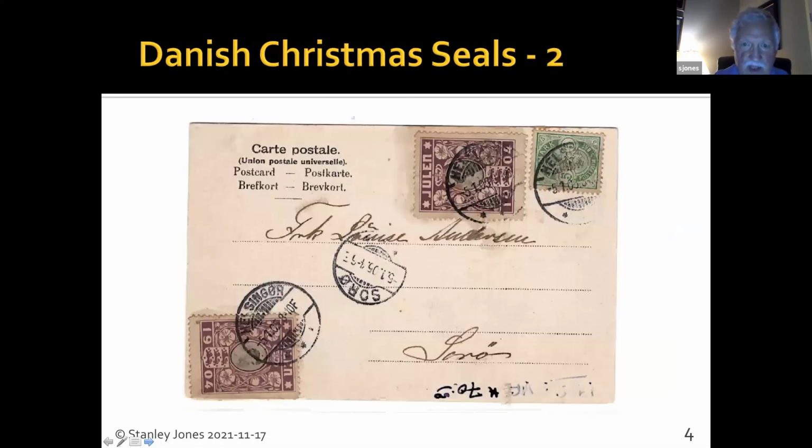Now, this is a very fine cover that I found in Canada. I've had this for about 15 years. You can see it has two tied 1904 Danish seals on it. It was mailed in 1905, but it's still very collectible. They're both tied, and that's something I want to bring your attention to. Seal collectors want to see the seal tied, because when the seal is tied to the cover, it represents legitimate usage. And we're all very interested in legitimately used seals. The only way to guarantee that, of course, is to see the seal tied on the card. So this is an example of tied seals. You may not find one as fine as this one, but this is an example of that.